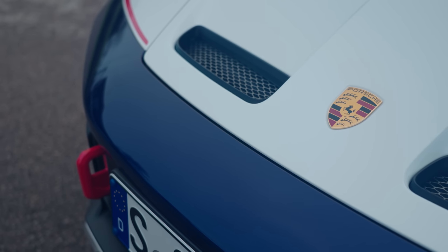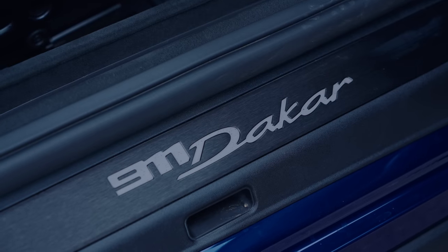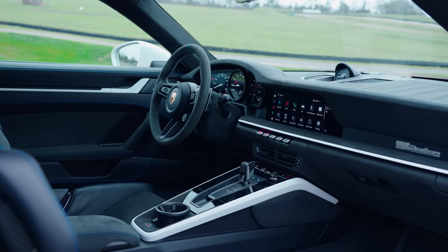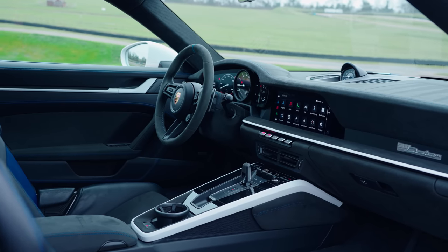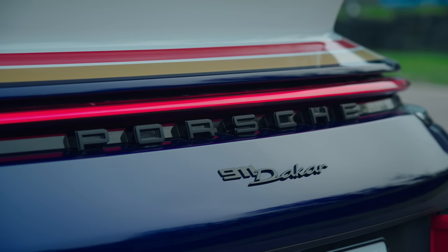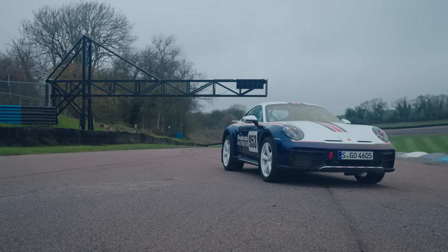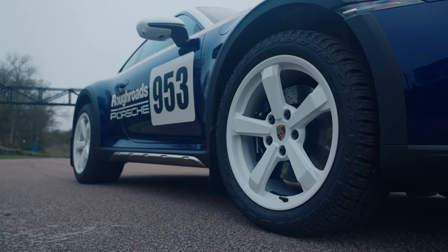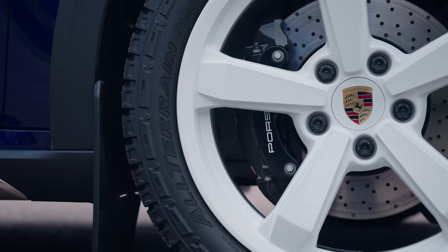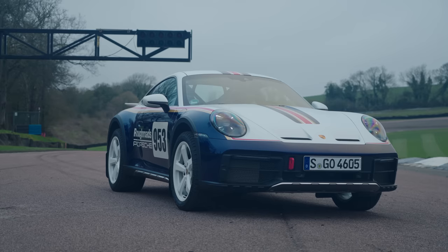There's not much to talk about inside the Dakar, save for the fact that anyone wanting to spend £180,000 on one — this one here is nearly £200,000 — should know it's a two-seater only. There are some badges for rally and off-road modes, but that's about it. The funky bit is the revised suspension that sits 50 millimetres higher than standard, with a lift system that can push that figure 30 millimetres higher still. Top speed is limited to 105 mph on stilts, 149 when lowered. The main aesthetic difference is the 19/20-inch wheel-tyre combo with specific Pirelli rubber. They look fantastic and fill those new plastic wheel arches to perfection.